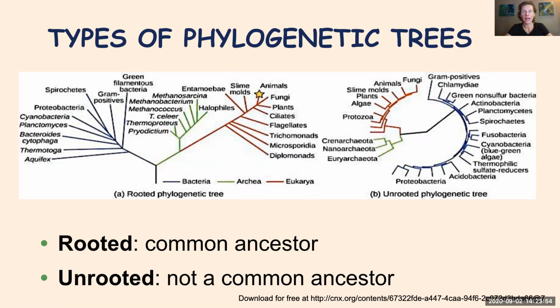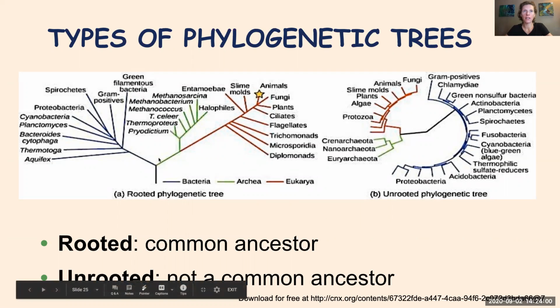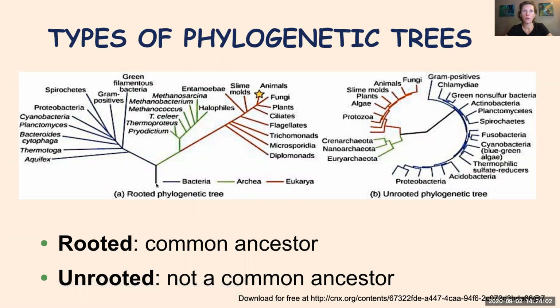Okay, so types of phylogenetic trees. On the left here is what is probably more common and familiar to you, the rooted phylogenetic tree. You start off with a common ancestor at the root. That means that all of the life that you see on the ends as you go up all have the common ancestor represented at this point. Time t equals 0, at least represented here, is at the bottom, and then you're going up. You have a speciation event, and you have species A and species B, and then you have multiple speciation events as you go on, creating many different lineages.